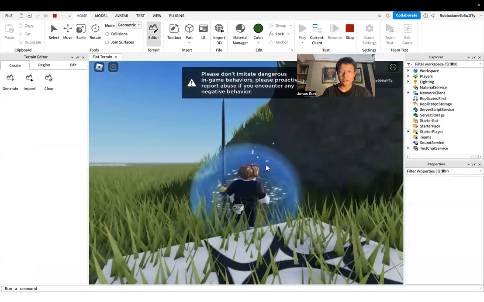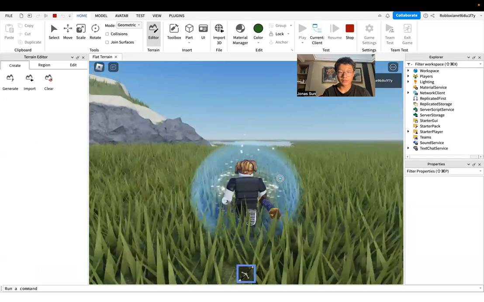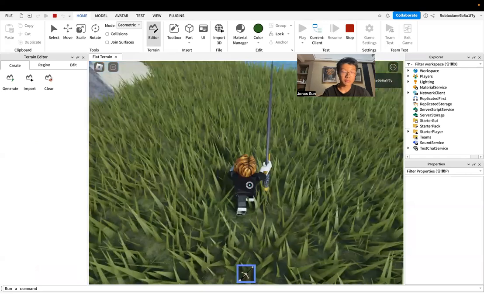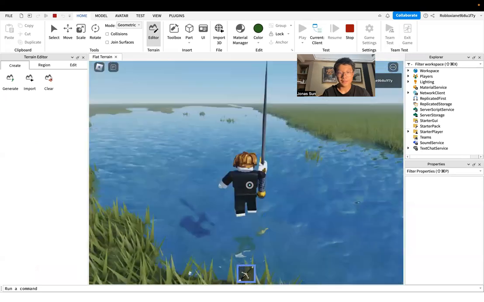So our lake is going to be over here. Let's grab our sword. Hold it around. That's the mountain we just made. And so see the rocks here. Remember, everything you make inside Roblox Studio will appear automatically inside your game.